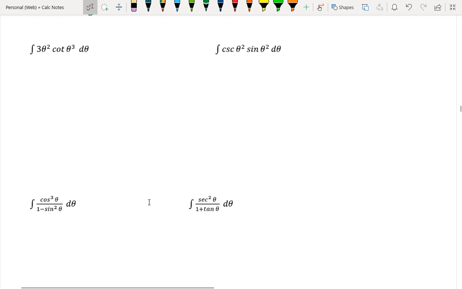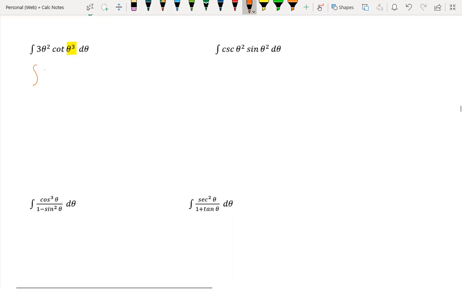All right, what do we got next here? We got cotangent of theta cubed and 3 theta squared. So take a look at this. See the theta cubed here? There's the derivative right out front, 3 theta squared. So I know that the cotangent theta cubed is my main function, so I'm going to focus on that. And I'm wondering, should we even do a u sub here? We could do a u sub on this without too much trouble as well, but I don't think we need to here. So I'm going to rewrite this.